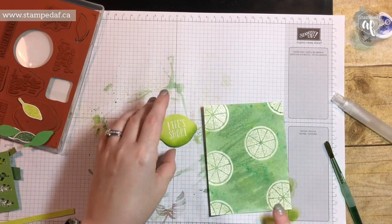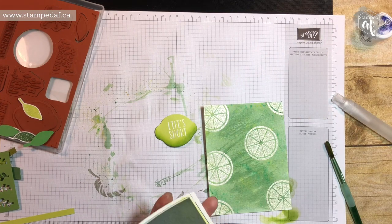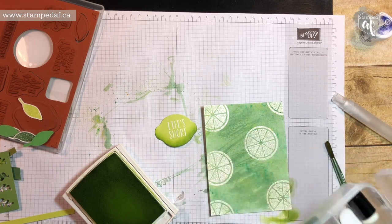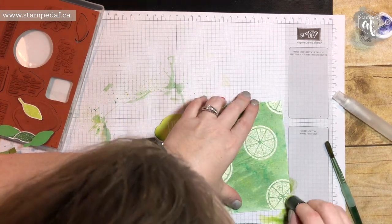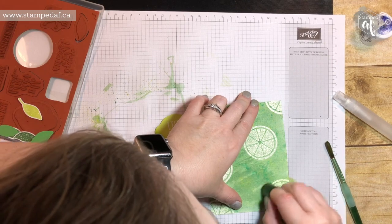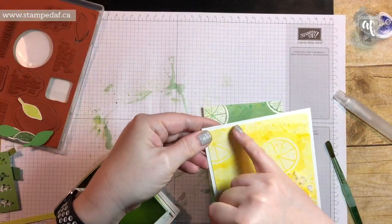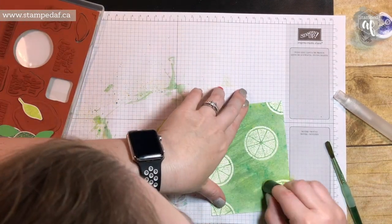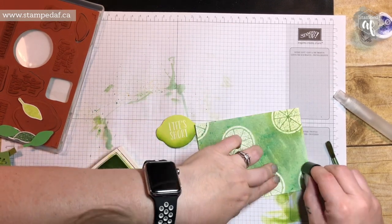Okay, and I want to add just a little bit of lemon lime twist here, just to bring in the color of this lime. So I will grab my sponge dauber for lemon lime twist. Ink it up. And you can see on this card, it's a little bit brighter around the lemons. I did do some extra watercoloring there. So this time we'll do a sponge dauber instead of painting.